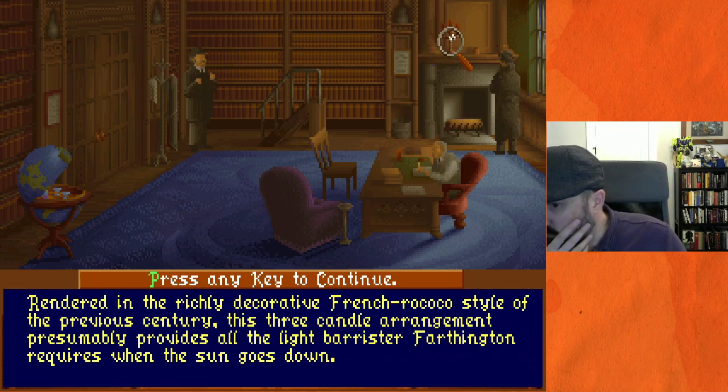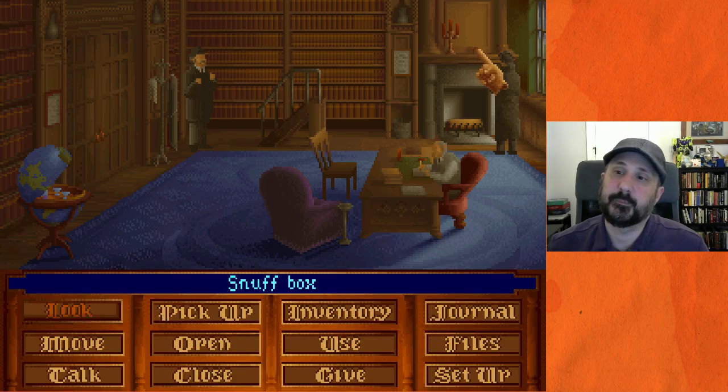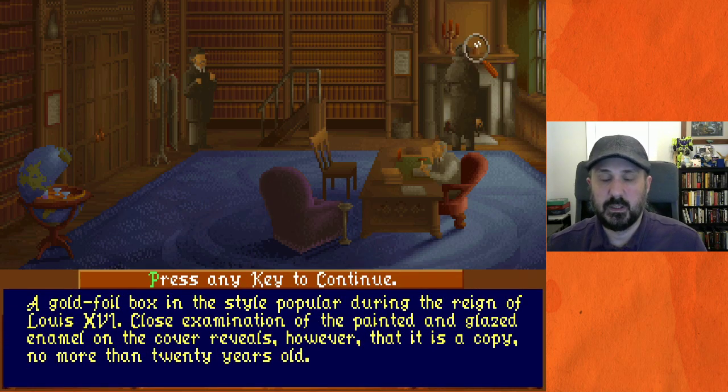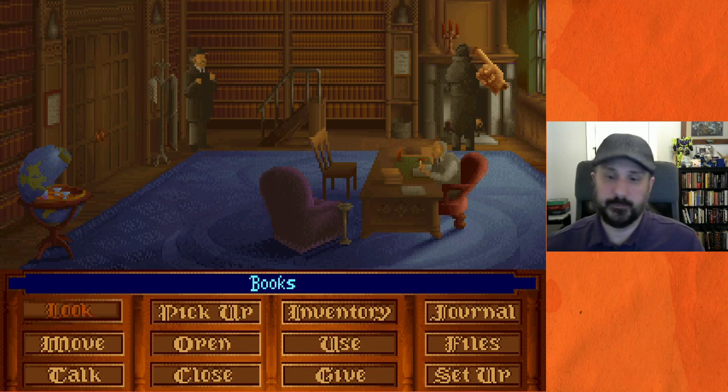Rendered in the richly decorative French Rococo style of the previous century, this three-candle arrangement presumably provides all the light Barrister Farthington requires when the sun goes down. A gold foil box in a style popular during the reign of Louis XVI. A close examination of the painted and glazed enamel on the cover reveals, however, that it is a copy no more than 20 years old.